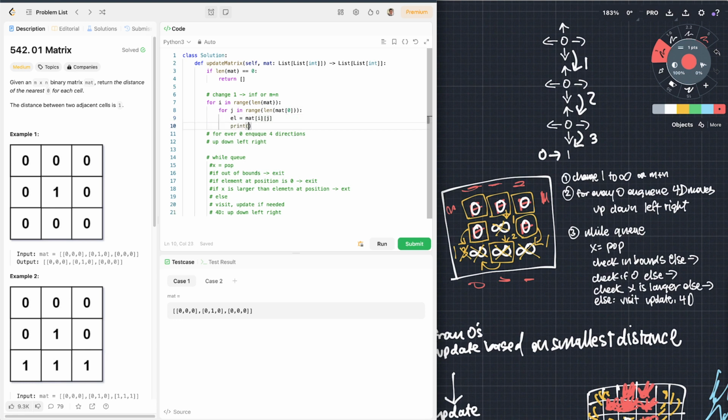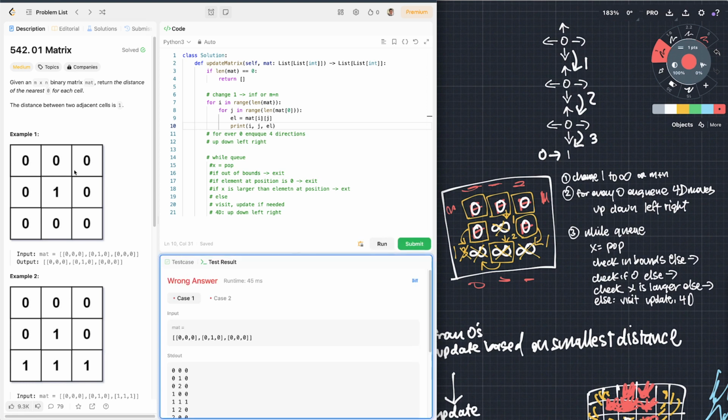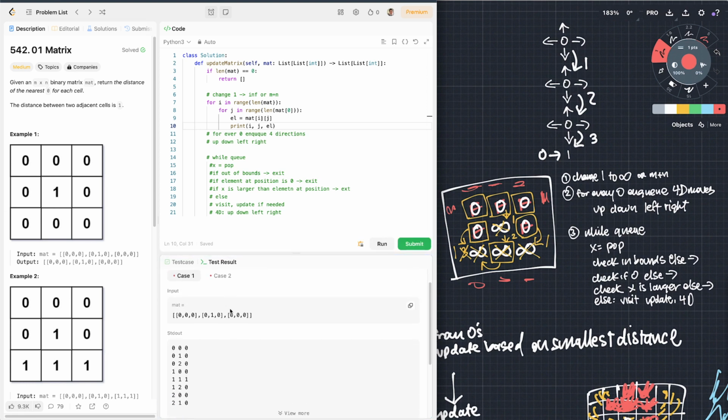And if you wanted to see it, you can print i, j and the element. If we run this on an example, hopefully the same example, 0, 0, 0, 0, 1, 0, you'll see this is i, this is j, sorry, i, j, and the element. 0, 1, the element's also 0.